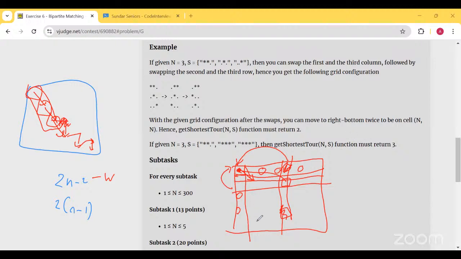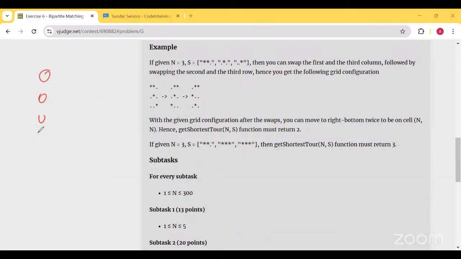What is next? Yes, that's it. We can find the maximum matching here. So just create a bipartite graph consisting of n nodes representing the rows and n nodes representing the columns.